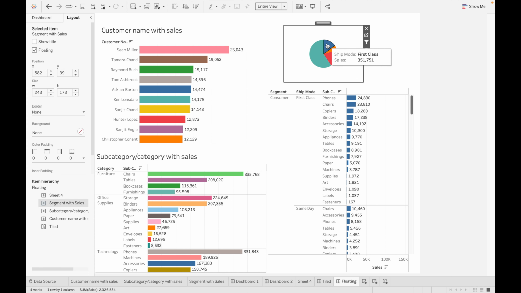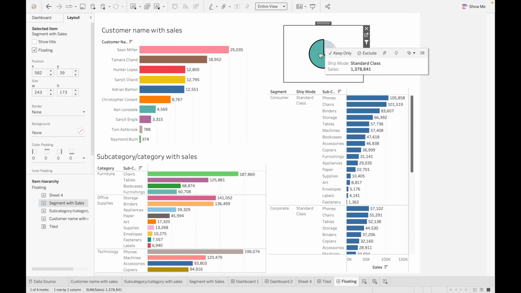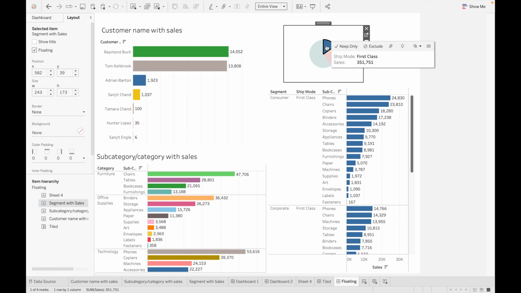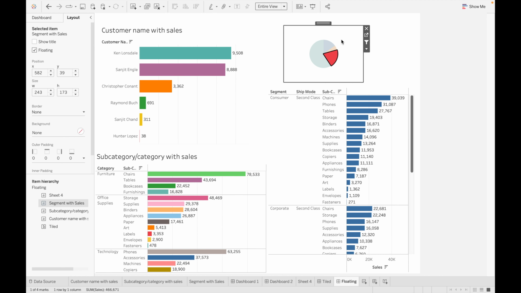When you click on any value of segment with sales, all these values will change based on their class. Here we have selected standard class, so values are changed according to standard class. When you select first class, values are changed according to first class. So this is how you can use action filter to make a worksheet a filter.